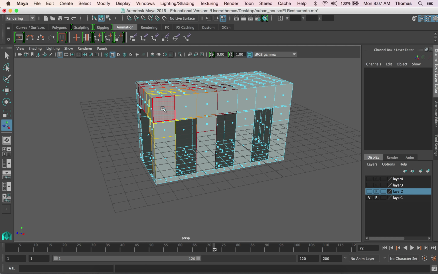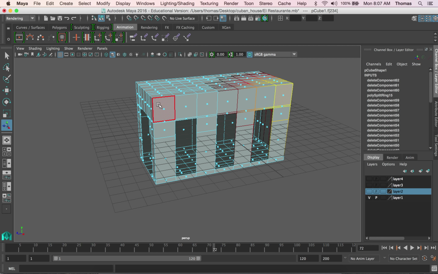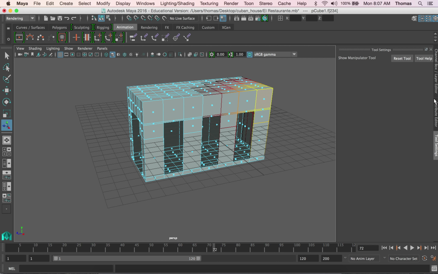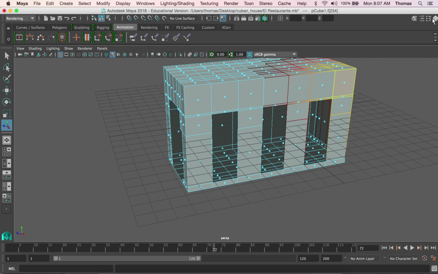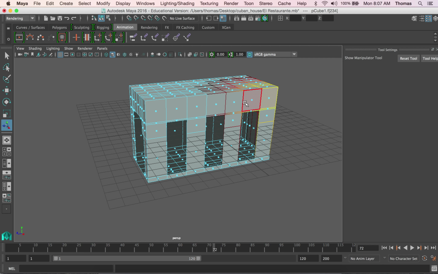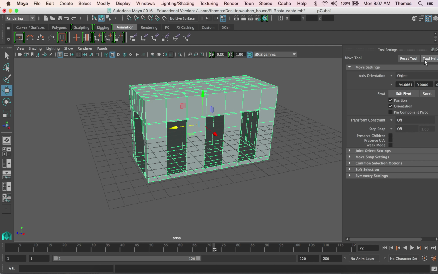What I like to do, instead of selecting a whole face, is use these dots on my selection. Also, I have soft select on, which is not going to make this any easier. So I'm going to go to my tool here and drop all these off. Go to W. Go to soft select and turn that off, because that is quite annoying.